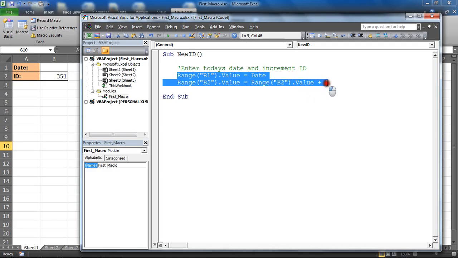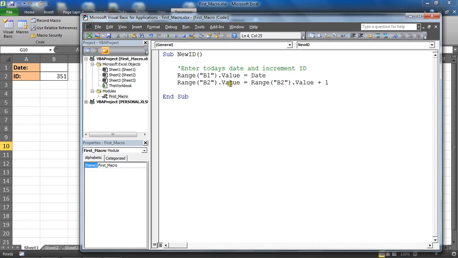Now these are easy lines of code, so maybe a bit pointless here, and there's no reason to overdo your commenting. That doesn't make sense and it's counterproductive. As I click off that, we notice that the line goes green. Comments are always green. It's a line of code that does not run. It's only there for notes for yourself. It's a notes area.